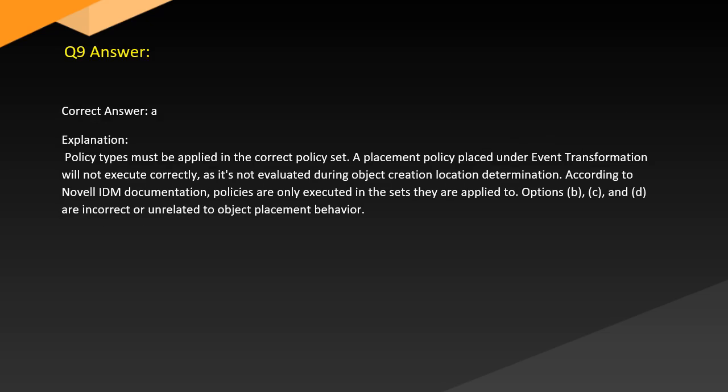Answer. Correct answer: A. Explanation. Policy types must be applied in the correct policy set. A placement policy placed under event transformation will not execute correctly, as it's not evaluated during object creation and location determination. According to Novell IDM documentation, policies are only executed in the sets they are applied to. Options B, C, and D are incorrect or unrelated to object placement behavior.